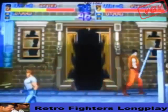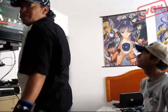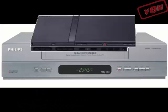So back then, Johnny and I were doing our very first playthrough of Final Fight, and we were doing it the old-fashioned way, having the video camera directly recording the TV, and we forgot, so we had the PS2 on top of our VCR the whole time, and yes, we still had a VCR back in 2010. So after the playthrough, the VCR was fried and never worked again, and of course it was 2010, so it's kind of hard to find another VCR.